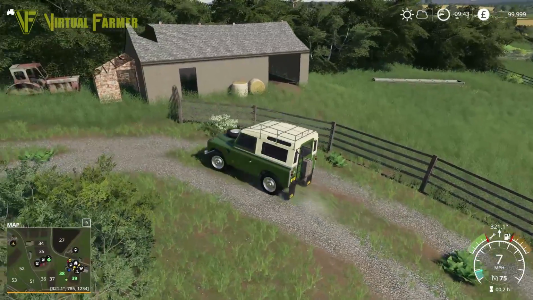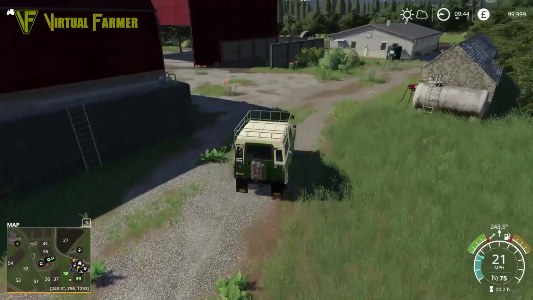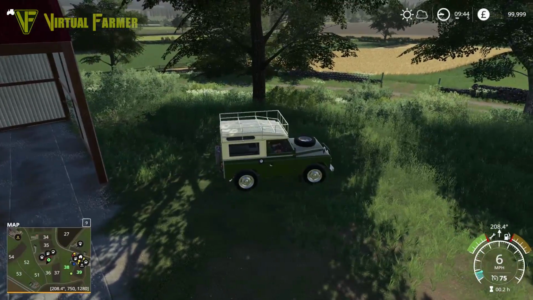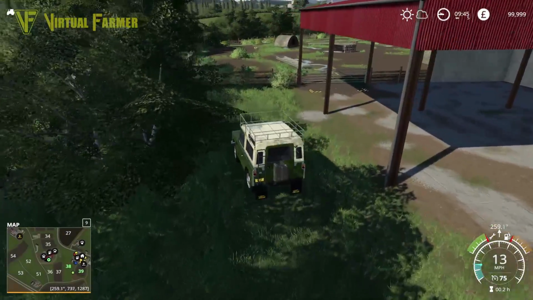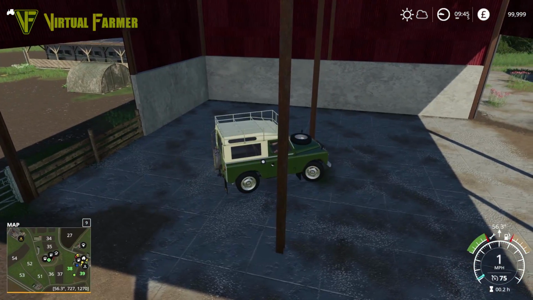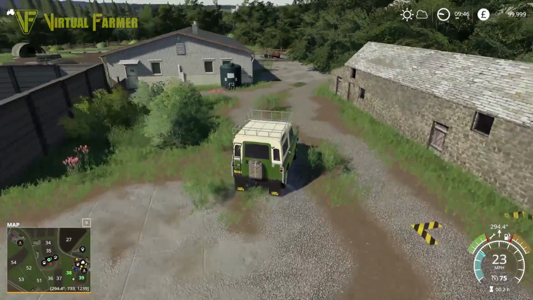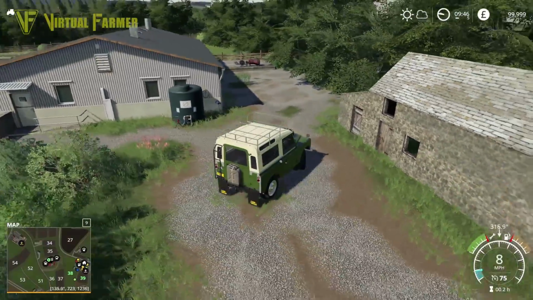So horse paddock there, and then we have another yard here. So this is the pig yard. Again, nice small yard, great starter yard. Pigs are to my right. There we go. So that's the pigs in there. Again, nice yard. Good yard to get started in. This one feels very much like a farm that's a little run down, and you could start on. Very much feels like that. And I like that again.